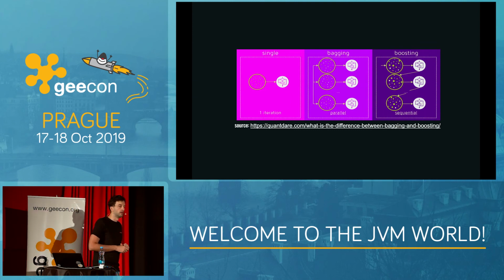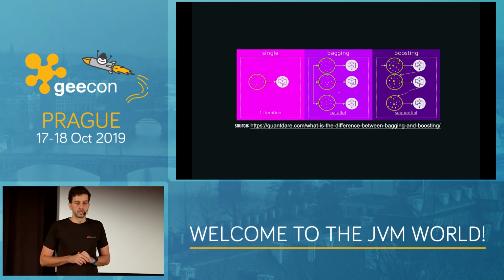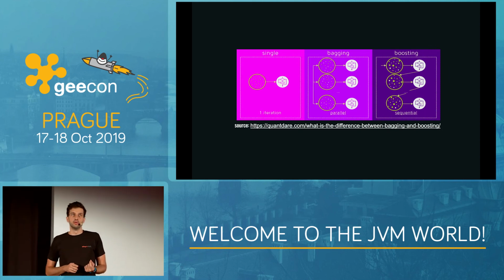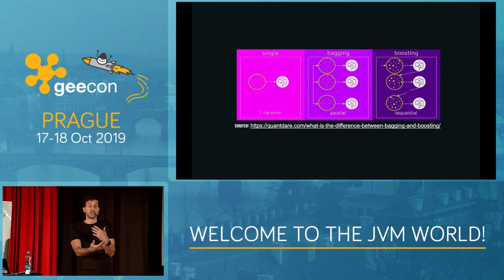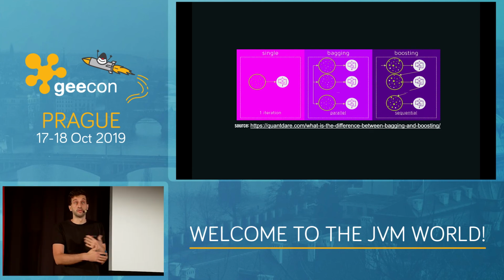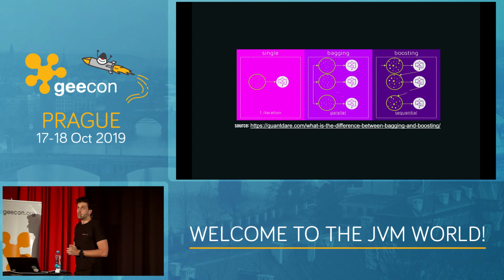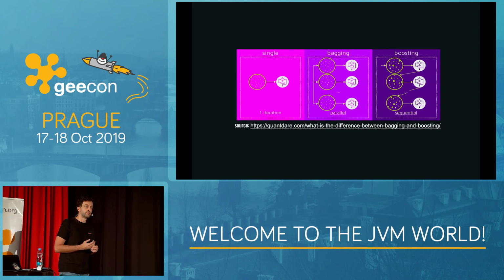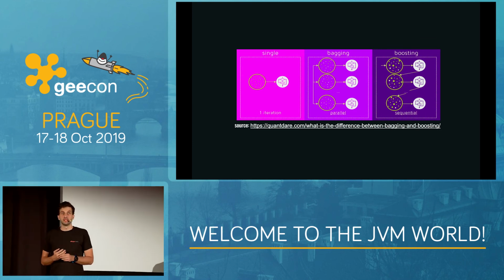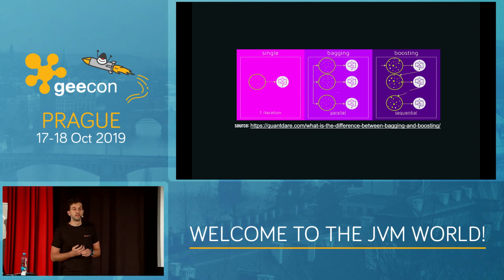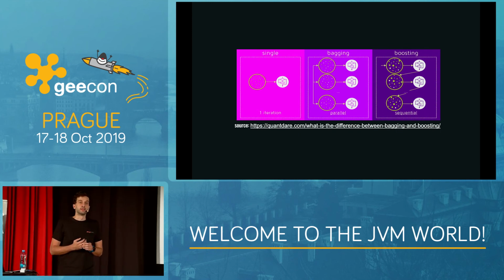Just to tell a bit more about how decision trees might be ensembled. A decision tree has its own flaws, but they are quite explainable. You can tell why this decision tree made this kind of decision and not the other. Nevertheless, it also has a tendency to overfit. So if we build a sufficiently deep tree, our training accuracy will be great. Nevertheless, it will not be able to predict on unseen data.